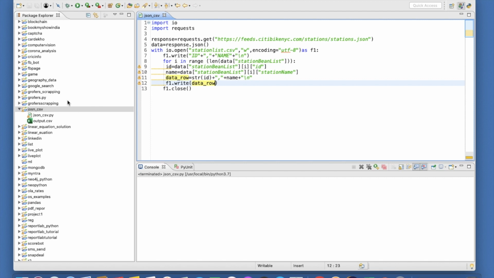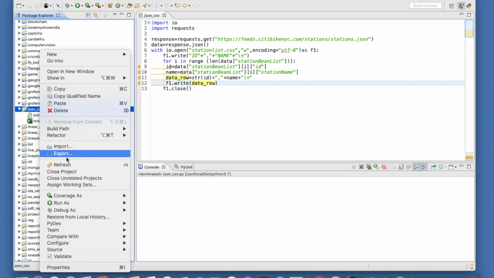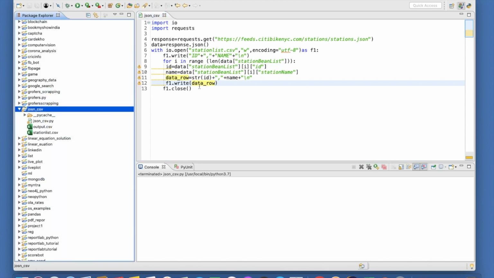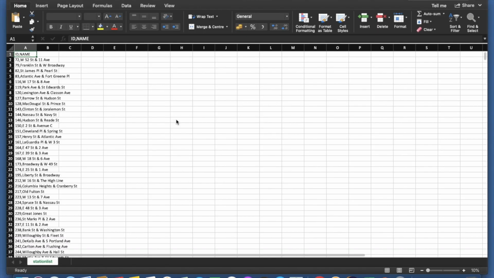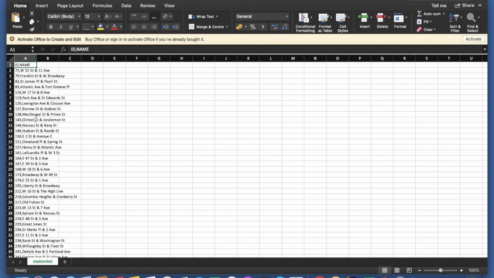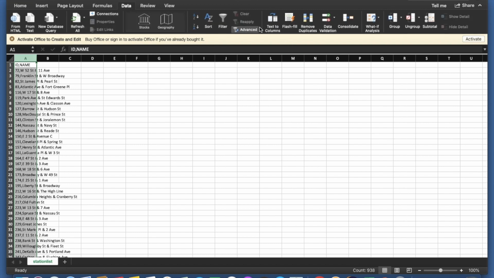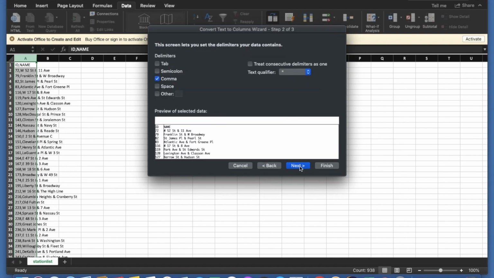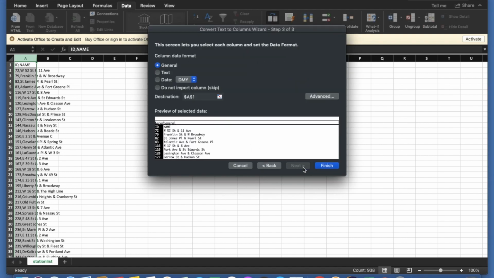So it's now terminated. If I open this thing, you have to be very careful, guys. I put data, but it should be data row. See, the station list is here. So let me open this thing. So it opens. I believe all of you know how to do this, but again, if you're opening directly with Excel, it will allow you. You have to click the first row, then go to data, and go to text columns, and that's it.